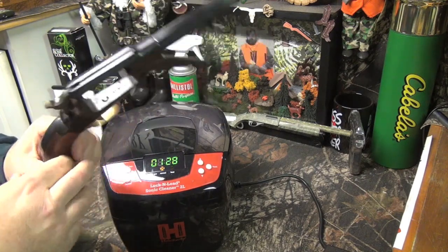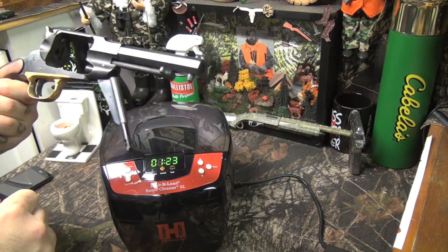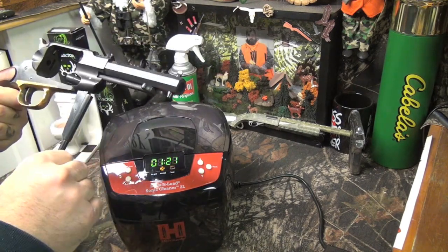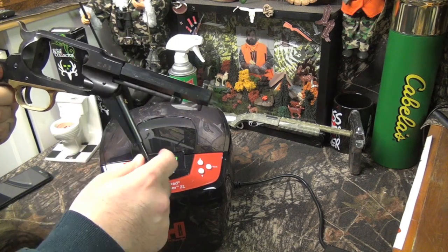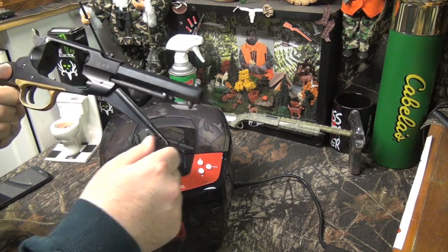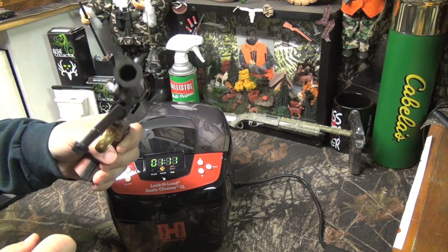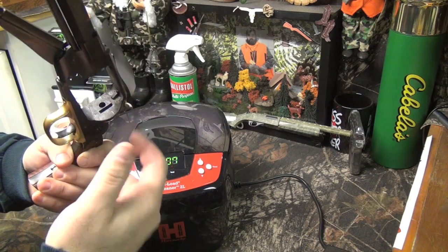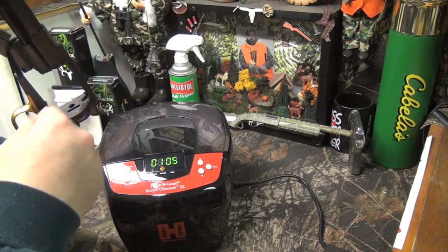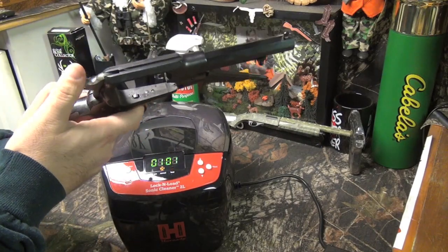But this one here, there's not much else going on. I'll wipe this all up with the Ballistol and this will come out mint. I may even hit it with a little bit of ZEP 45. I could take this piece out and put it in the ultrasonic, but it's not really that dirty. This only pushes the ball in. Main things that get dirty on this one, guys, is obviously inside the barrel and this back portion here. But this is no big deal to clean up with the Ballistol. I take a Q-tip and just clean that up, and that's fine. And this thing will be, you know, good as new.